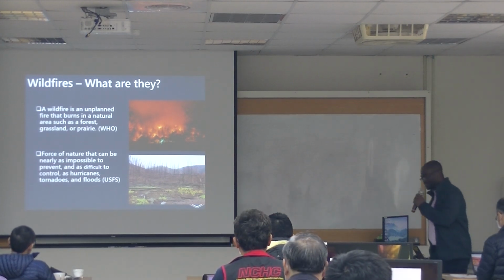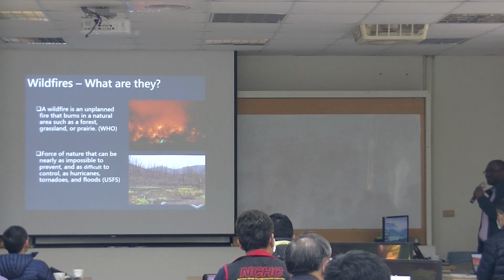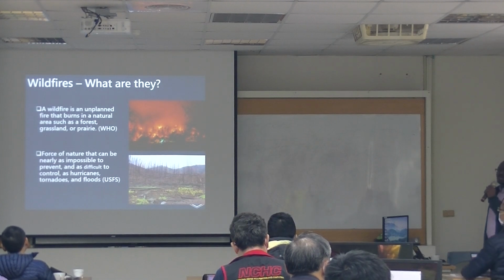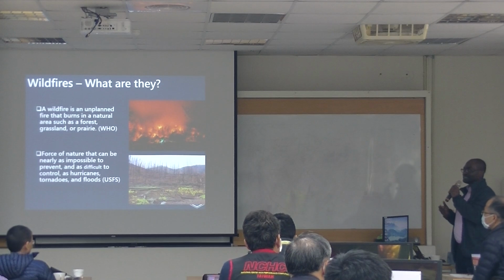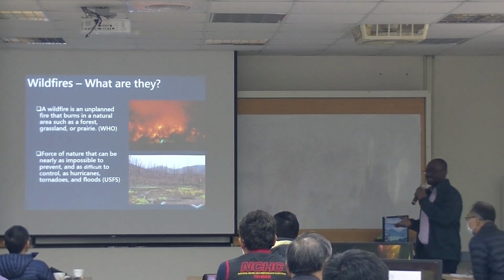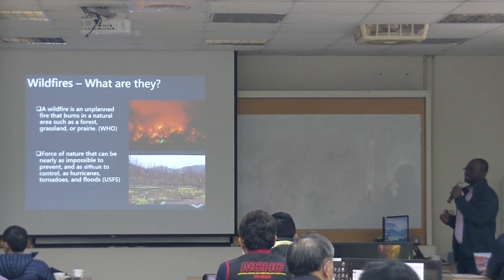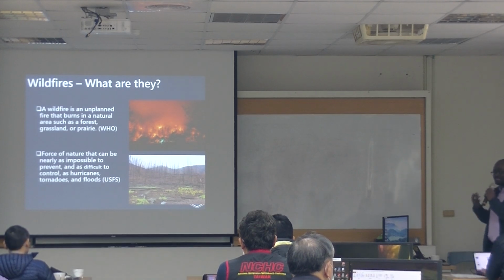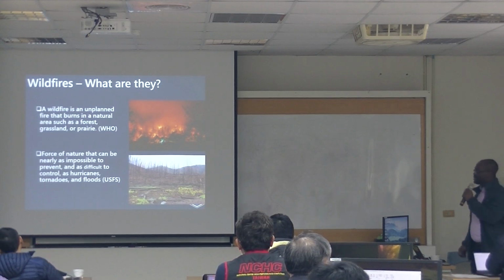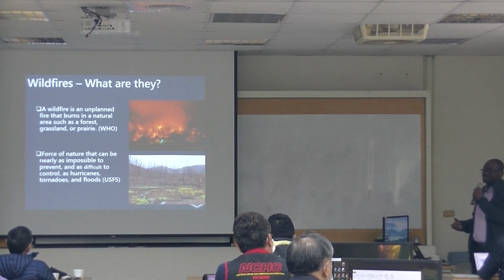And I find it interesting, we say that they are nearly impossible to prevent, and we really shouldn't be preventing wildfires, because wildfires are actually part of the natural ecosystem, right? These ecosystems typically have a fire regime, depending on the type of vegetation and the climate. These fires tend to occur naturally on the scale of decades to centuries, and it's the system's way of rejuvenating itself. So our role is how do we minimize its impact to us in the short term, because there's a long-term benefit to all of us.